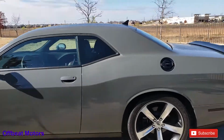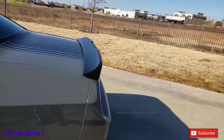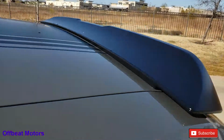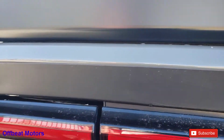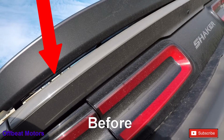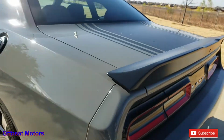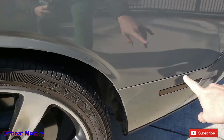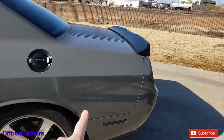Alright, so most of the damage was obviously done to the back of the car because I was rear-ended. Well, let's be honest, that's where all the damage was done. And noticeably, right off the bat, you can see that there is no more gap. You can't see daylight through here anymore like you could with the spoiler that was busted. So they ended up having to replace the spoiler. When they took the bumper cover off, they found that there were actually some creases down in through here that they didn't notice right off the bat, so they ended up having to pull the panel, put it on the machine and pull it out and fix that, so that's all good to go.